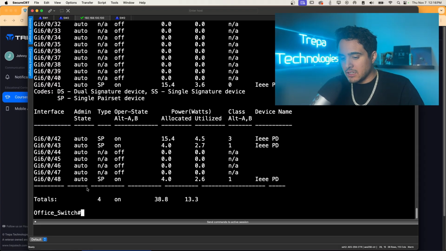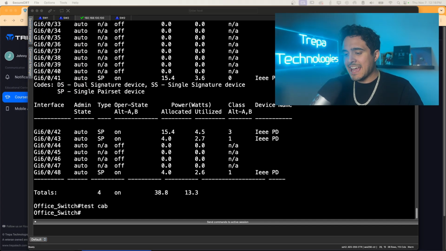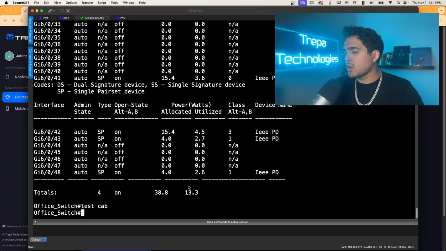Okay. Another thing I wanted to show you guys is how to test the cable diagnostics on a switch. So what do I mean by this? Remember I was telling you maybe we're getting data to a phone, but it's not powering up. But we just made the cable. We thought it was good. We didn't do a cable test on it, but we eyeballed it, right?